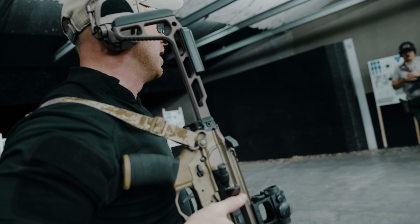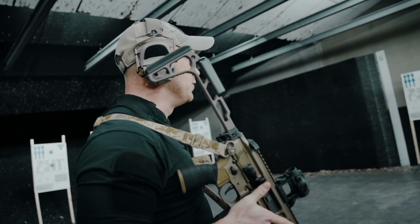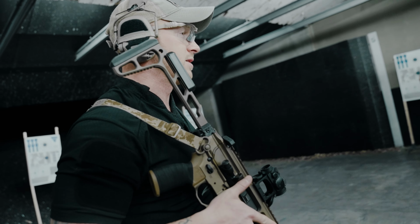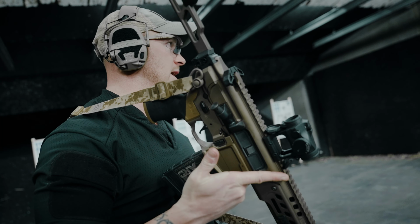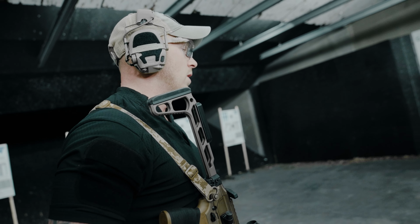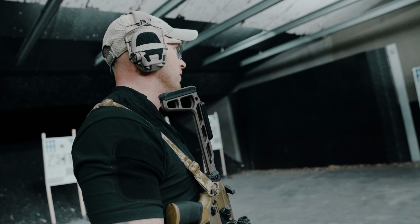How many of you are running ambi guns? Ambi is the way of the future. Everything's going ambi. Why? Because it's more efficient. I would love to see someone race me with a non-ambi gun and beat me with an ambi gun. Probably not gonna happen. Why? Because it's just more ergonomically efficient.